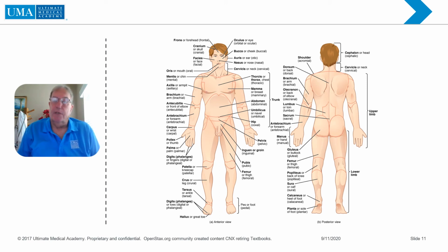As you can see, it has the posterior position. There's the cephalon, or the head, or the cephalic. The cervical, which is your neck. The dorsum, the back. Once again, the brachium, the back of the arm, the brachial. Lumbus, the small part of the spine. The sacrum, which is the lower part of the back. You have the gluteus, the femur, the popliteus, the back of the knee. It has the planta, which stands for the sole of your foot. So it could really be a very helpful item to have on hand.